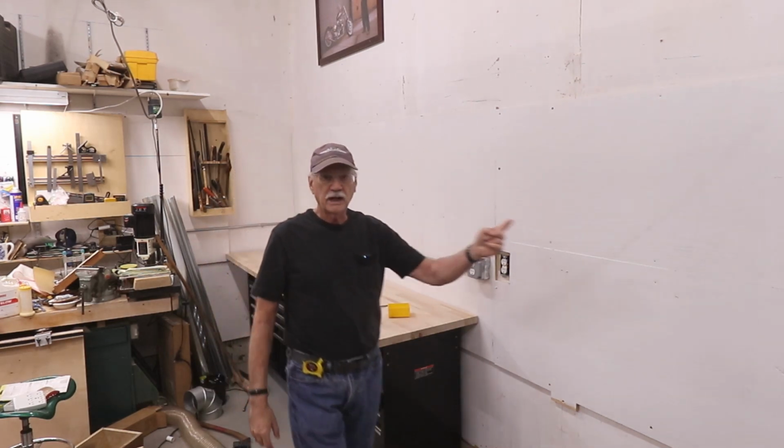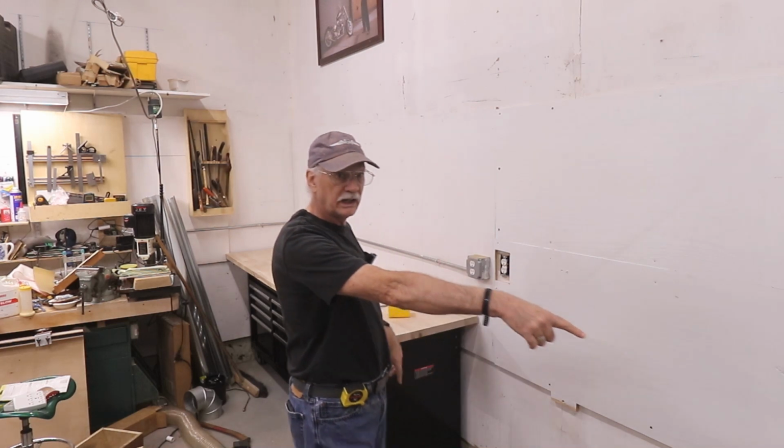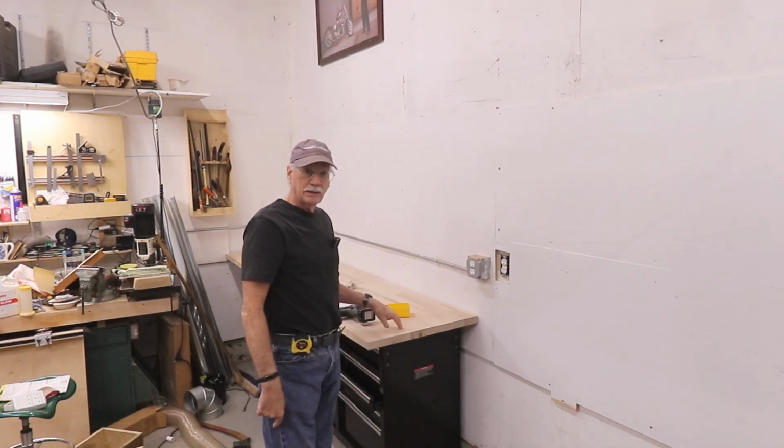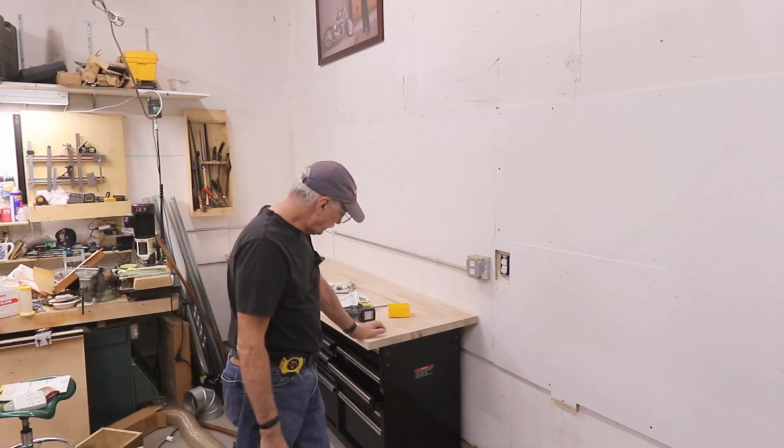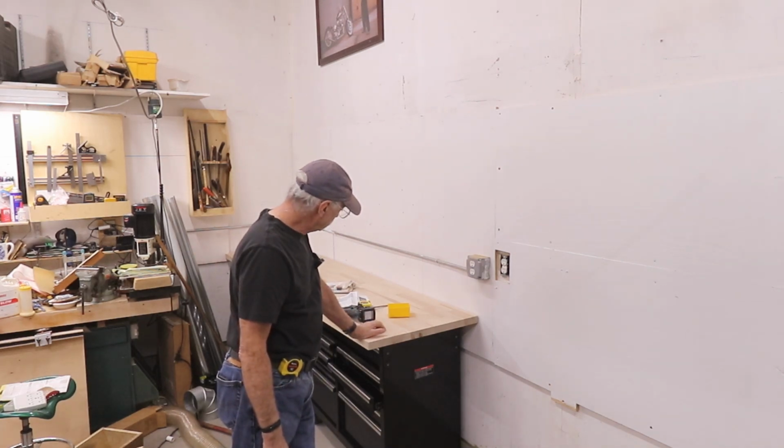And I'll probably put a track on this side as well, because the cabinet over here is going to get the same top, only a 6-foot one. So that's where I'm at right now. Kind of happy with it.